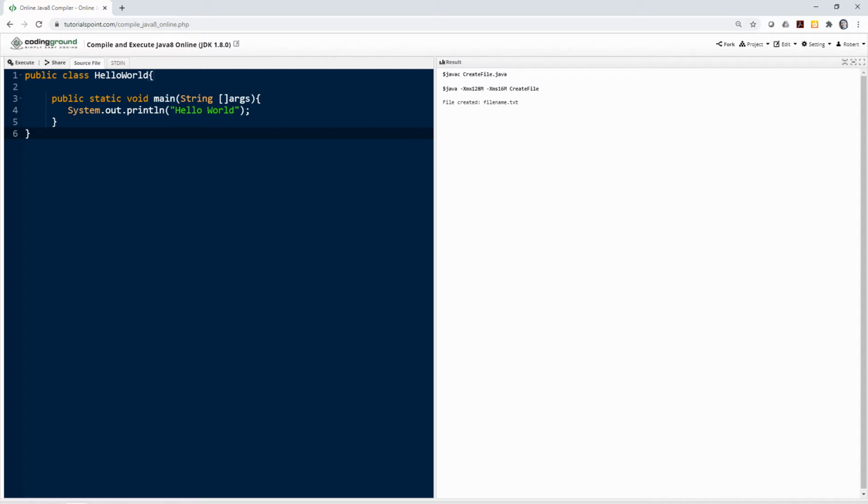What I'm going to do in this demo is show you how to write a Java program that's going to create a file, which we're going to eventually write to. I'm not going to do that demo in today's demo, but we will at least get the part done where I can show you how to write a file.